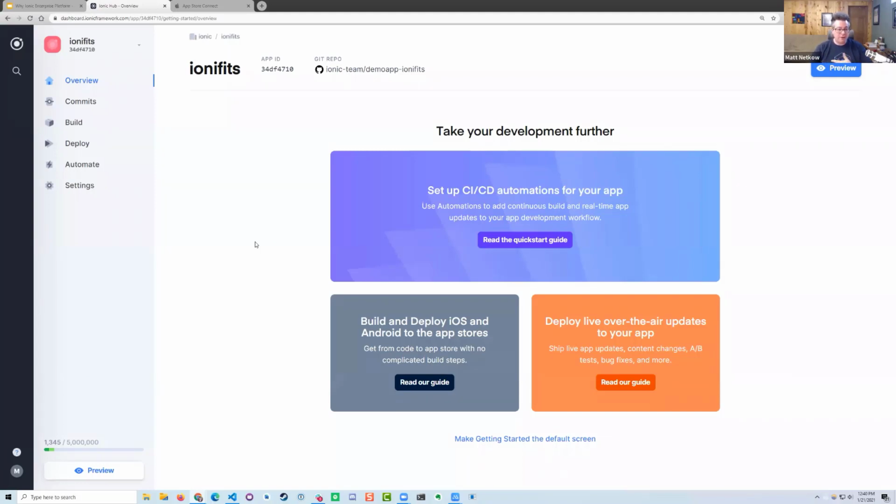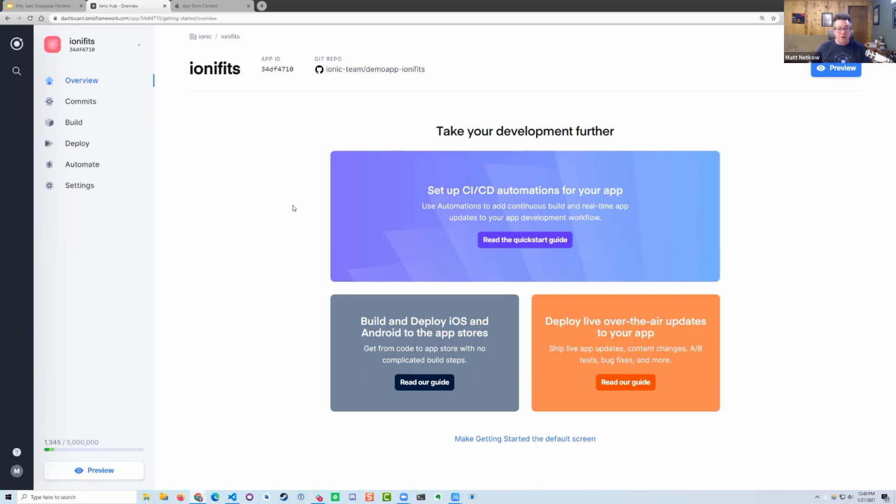And what I have here is, of course, our Ionifits app in the real screen. And the idea here, Max kind of hinted at it, a bunch of different features. So we have the ability to build your iOS and Android apps in the cloud, manage that all in one place so your team can avoid stumbling over each other. It's a great way to understand the status of each environment from dev to QA, staging, and production. And what I'm going to show next is actually deploy them all the way from code commit into the app stores.